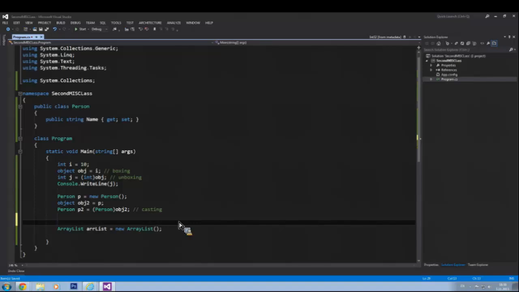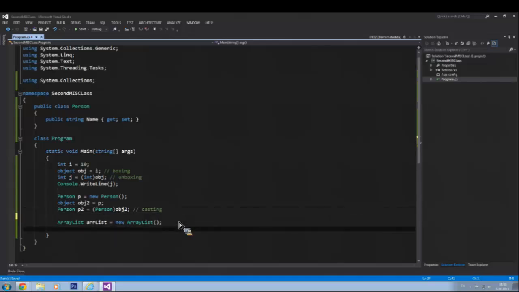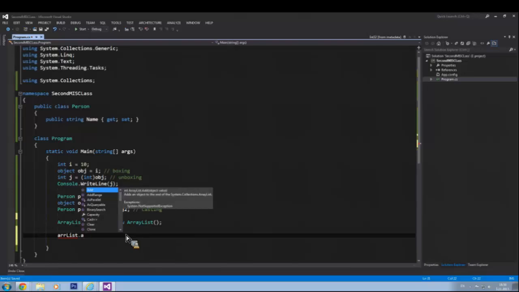The array list is the non-generic collection, and list is the generic version of the collection. So you can specify something really strongly typed, which nothing can pass through other than the specific type you defined at the initialization.